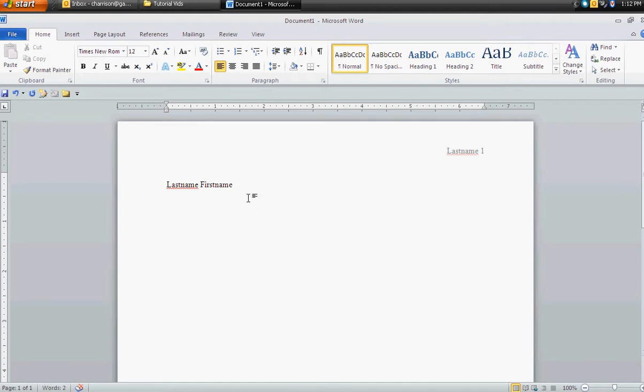No punctuation. Not particularly sure why Word is doing this. Maybe MLA requires this. Maybe it's some sort of efficiency thing, saves a little ink, but that's the way they want it. Next thing you're going to type in is your course number. I'm going to use 101 section 01 just as an example, but you may have 102 section 7 or whatever. But make sure you do this. If your paper gets separated from me or gets lost in the ether, we need to know where to return it.